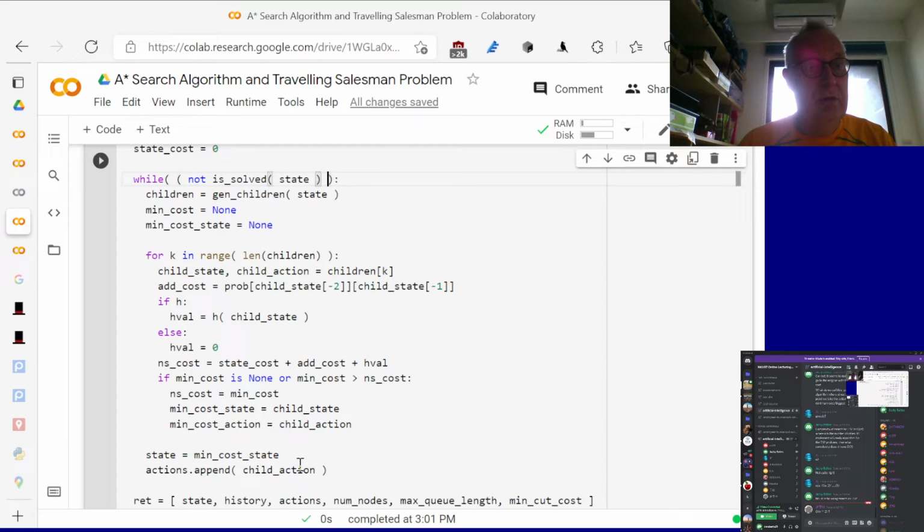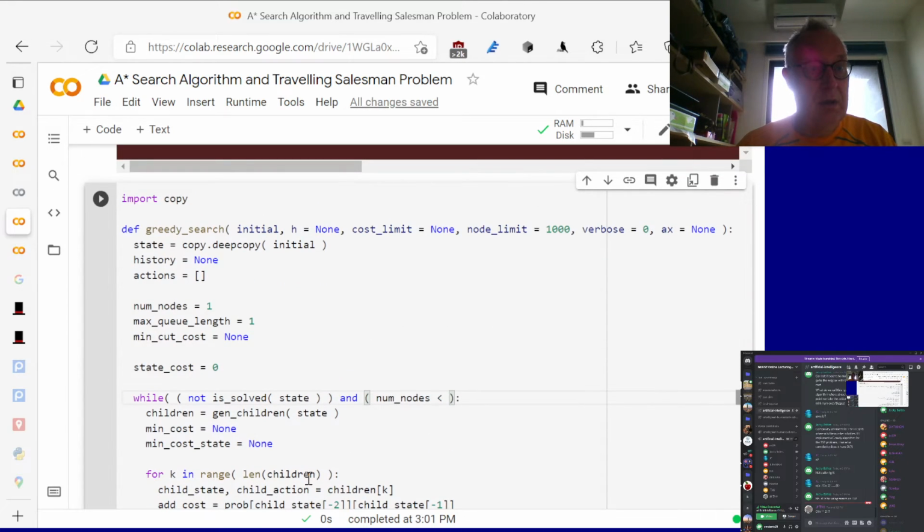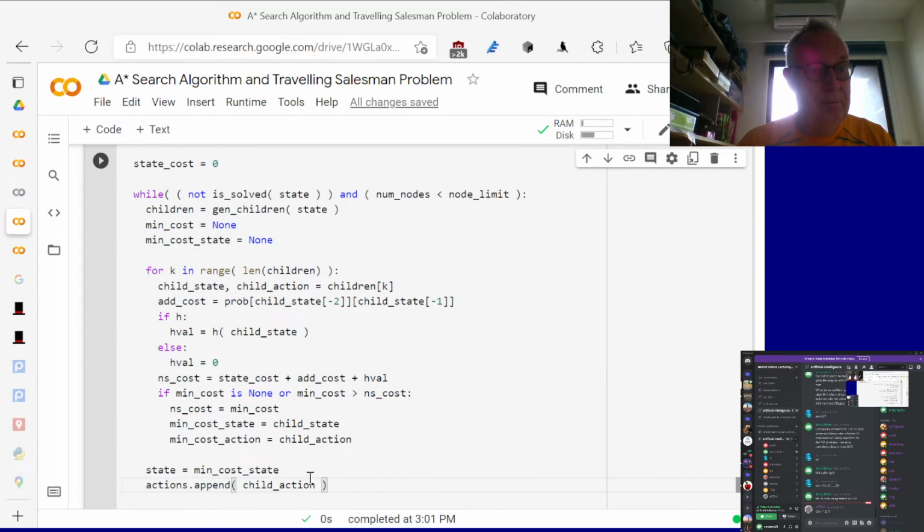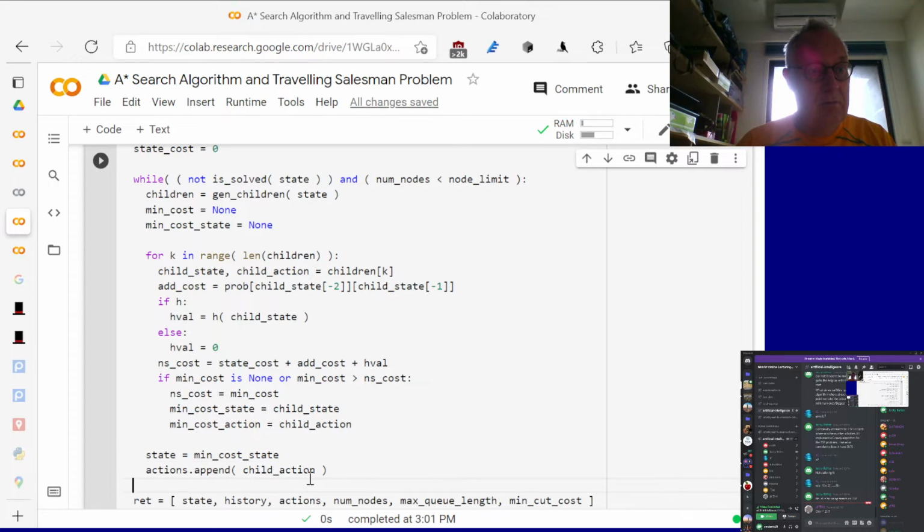Well, this is not solved and the number of nodes is less than the node limit. Now we have that.